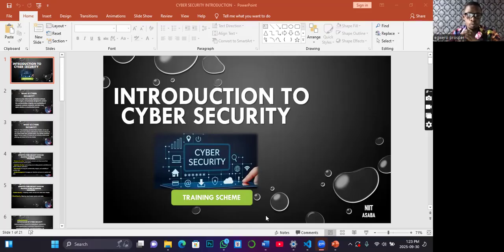The keyword there is digital identity. Note, each account typically has a unique username and password. Underline that section as well. Each account typically has a unique username and what? Password.